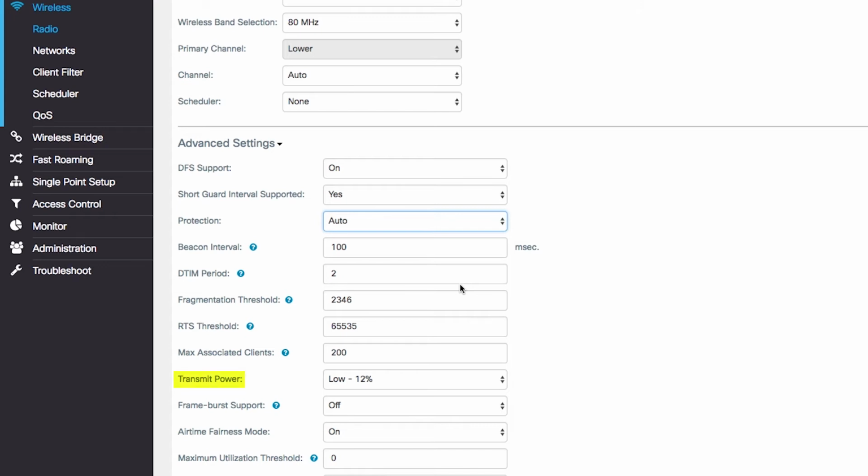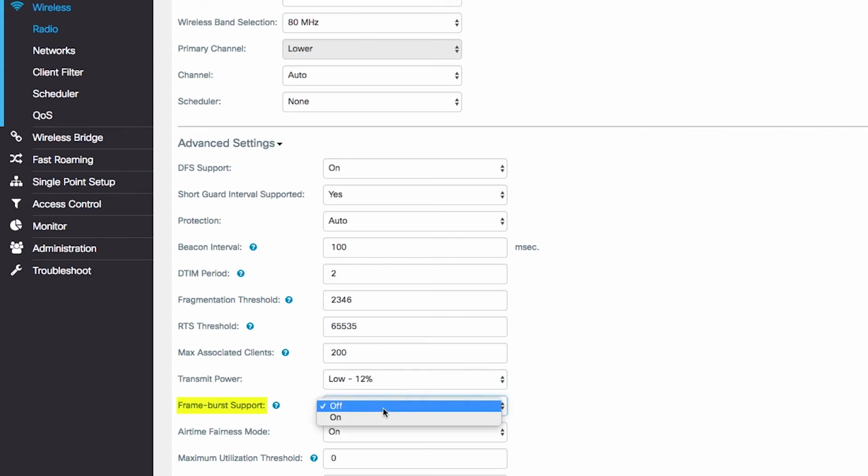In the Transmit Power drop-down list, select the percentage of transmit power the WAP uses when broadcasting. A high percentage is more cost-efficient, since it gives the WAP the widest range and requires fewer access points to cover the same area. A low percentage requires devices to be close to each other, but reduces the overlap and interference among APs. The default is full 100%.